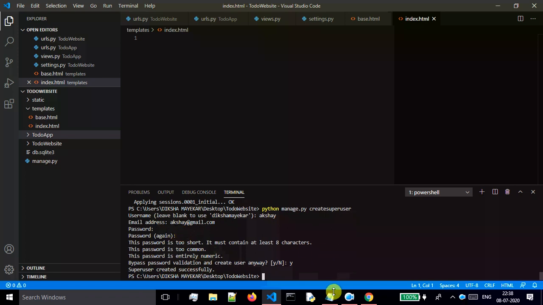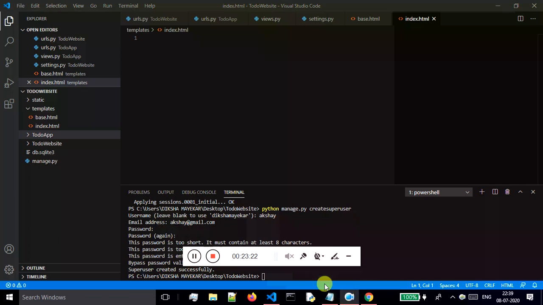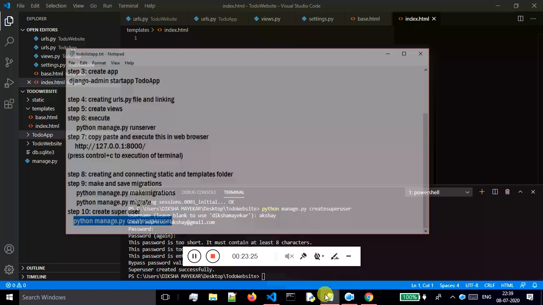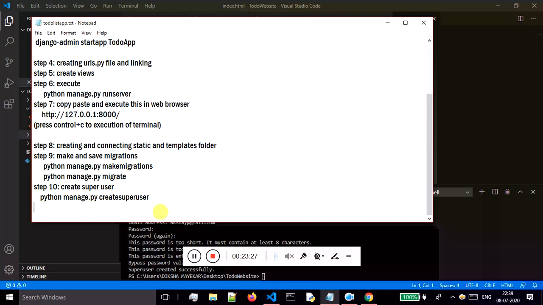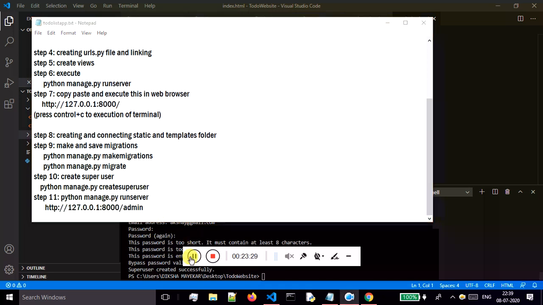So now I will come over here and write my next steps. This is our next step: you have to execute this command, which is python manage.py runserver, in order to run our server. Previously we have seen how to go to this website, and it will take you to your main landing page. Then you just put a slash and say admin.